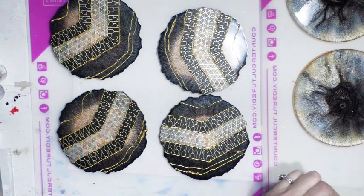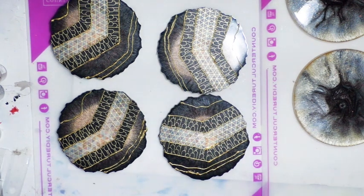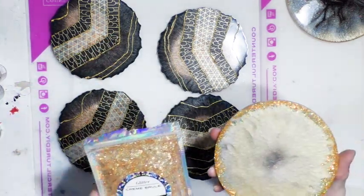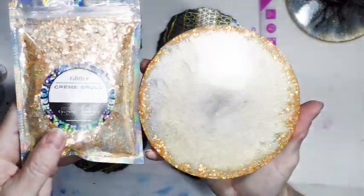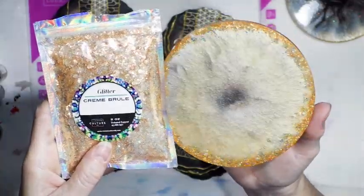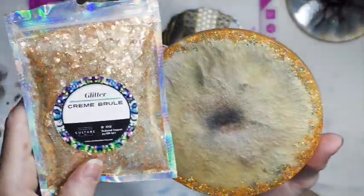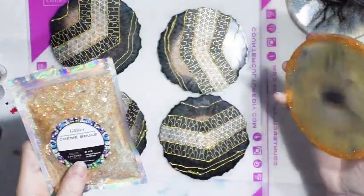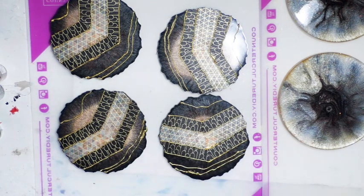That is, wanted to show you the products I used for this video. Of course, medium viscosity artist resin from Counterculture. This is their creme brulee glitter, which, as you can see, when you put it in resin, it really goes more yellow and very sparkly, but a little different from what you see in the bag. So that oftentimes can be an issue when you're adding stuff to resin. It changes the color a little bit, unfortunately, but it's still pretty.